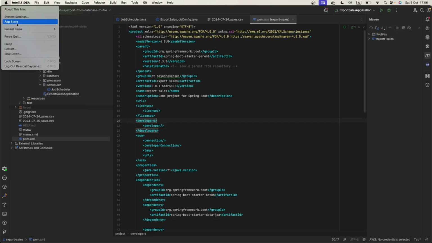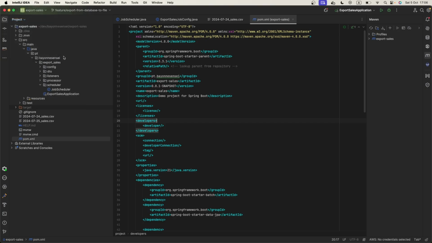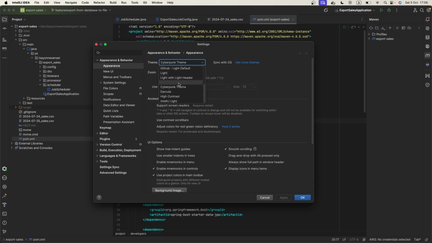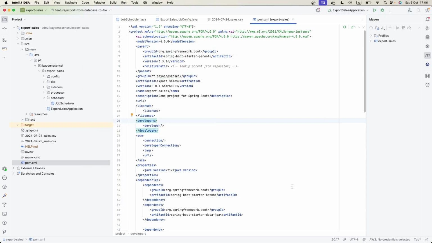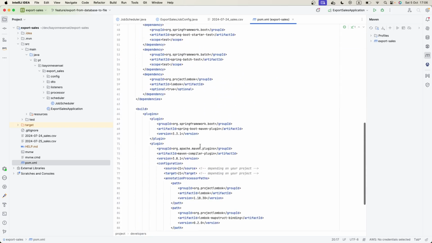Before that, let me go here and use the lighter theme, because as we are dealing with YouTube, I think it will be better to use the lighter one. So leave in the comment section what you prefer, a dark theme or a lighter one that can be better for everyone. So, back on our POM XML.